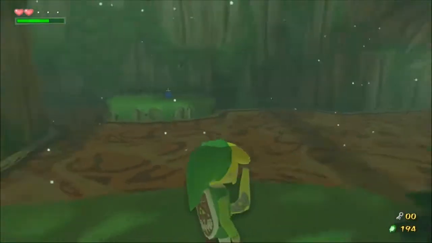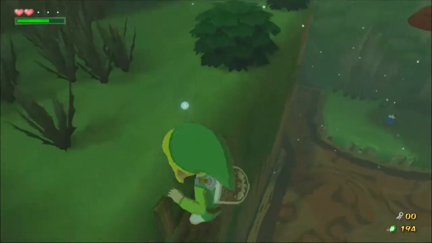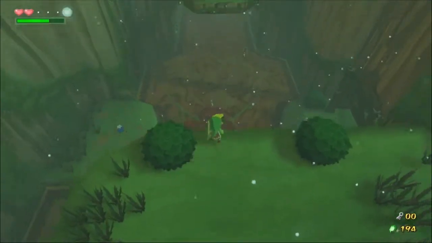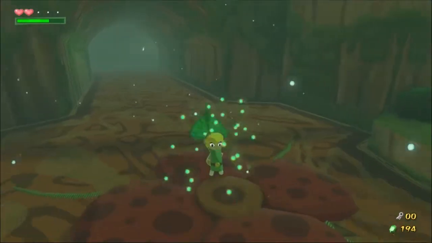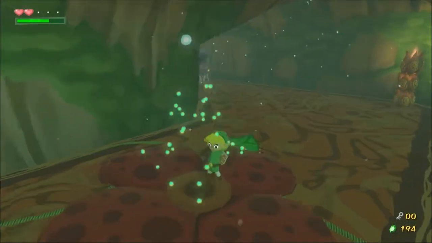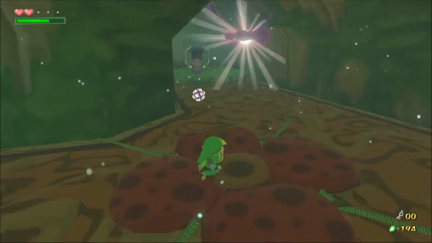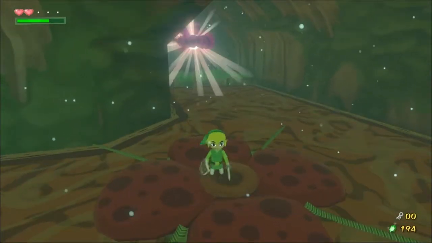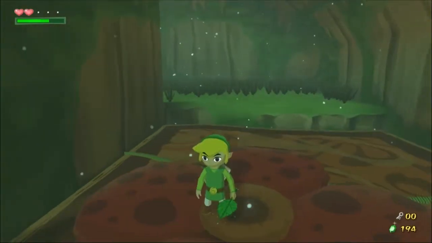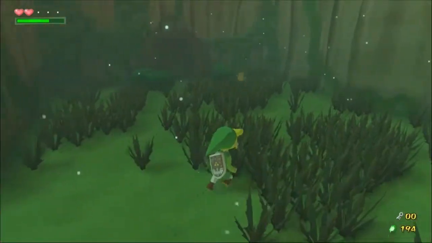Oh! I did not know that the boomerang could kill those things. Now we just got to blow our way to victory. This blows. Crap. Yeah, it doesn't matter what angle, as long as you have your shield out and it doesn't hurt you, it goes back at them. Kind of weird, but whatever. No!